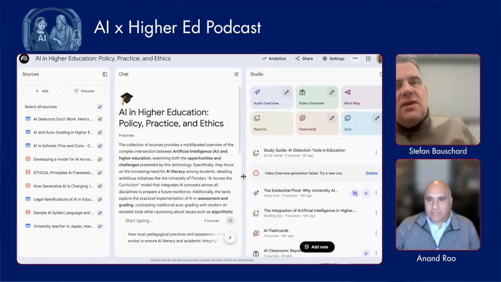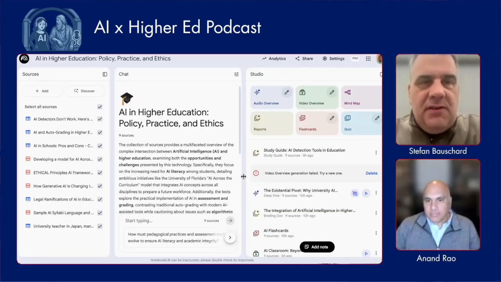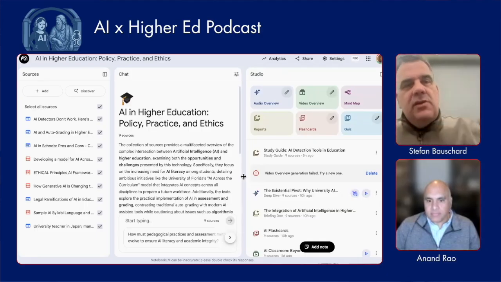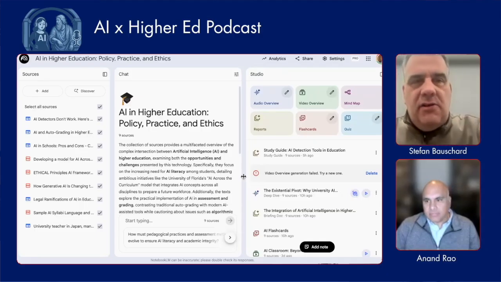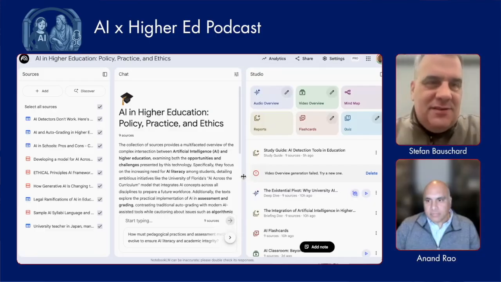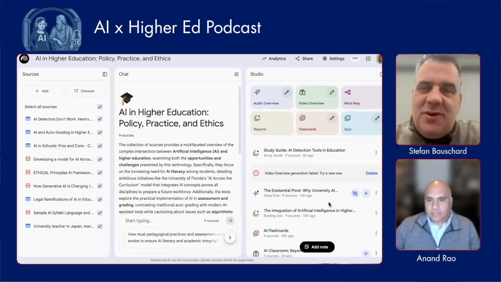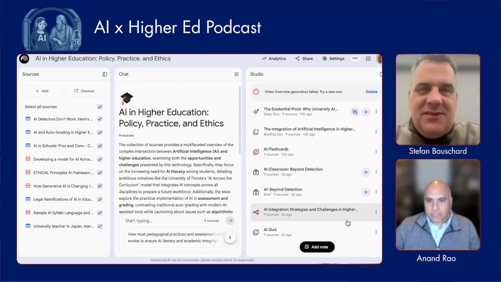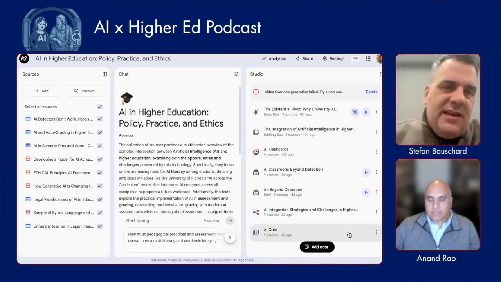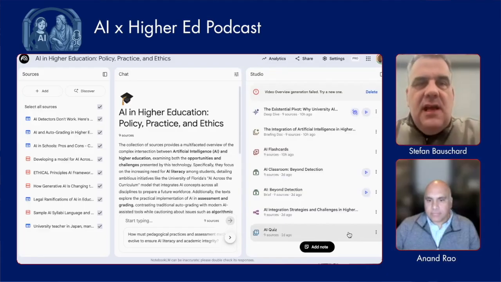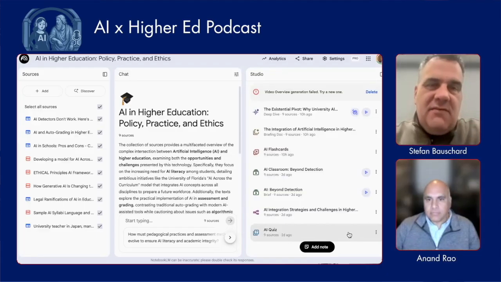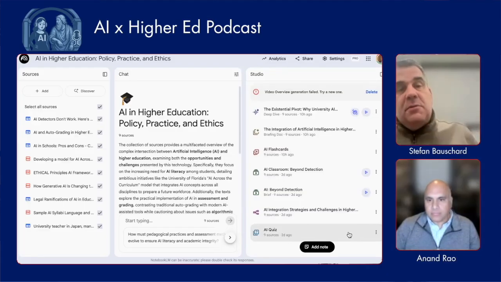And this is great too because a lot of people are thinking through these policies and they want to develop them. Imagine you had the paid account and you uploaded like 300 policies. Well, you don't have time to read them all, right? But you could ask the podcasters, what are some of the common themes in the policies, or what's a unique idea, or what's something I should be paying attention to? Because they've essentially read all that.